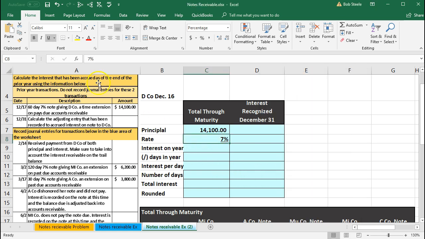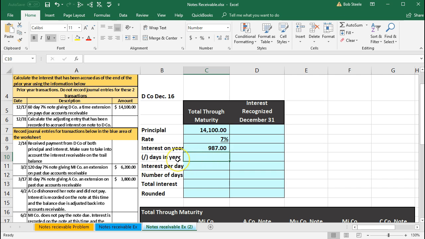That percentage, by the way, is in the Home tab in the Numbers group, under percentage. So if the cell does something funny, always check the type of formatting of that cell. We will then multiply this out. I'm going to take this number times that number, and do that with a formula in Excel by saying equals, pointing to that 14,100, multiplying times that 7%, or C7 times C8, and enter. That gives us the 987.